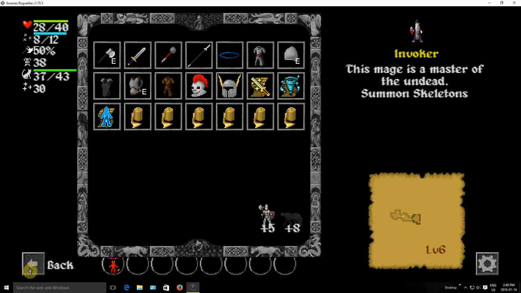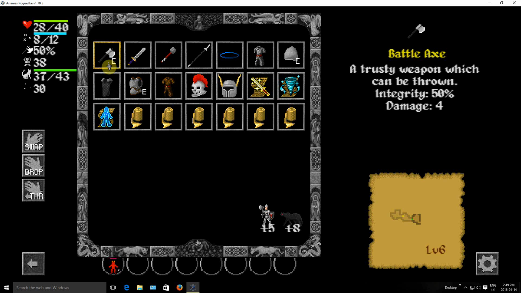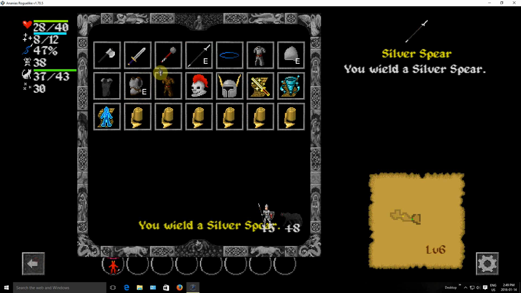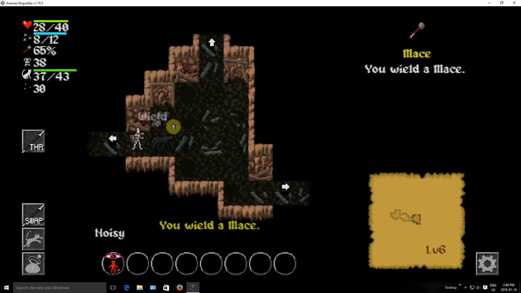And what have I got for my weapon here? I'm using the battle axe. This is actually not a bad weapon to have, but the thing is that it's only got low damage, so I think I prefer something else. Let's put in a mace for now.